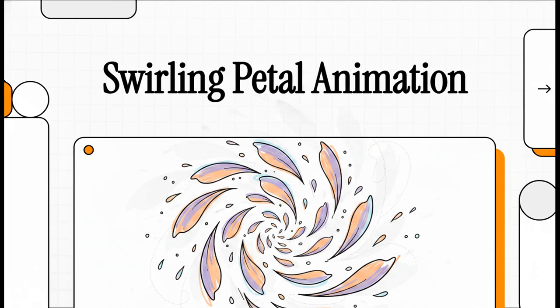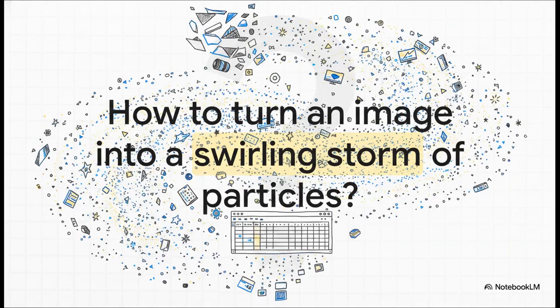Welcome to The Explainer. Today we're going to pull back the curtain on a little bit of motion graphics magic. We'll be diving into Adobe After Effects to turn a simple static image into something, well, something dynamic and beautiful. You know those incredible animations where it looks like a storm of particles is just dancing across the screen? And you kind of think to yourself, how on earth do they do that? Well, that's exactly what we're going to break down. We are going to build this gorgeous effect completely from scratch.